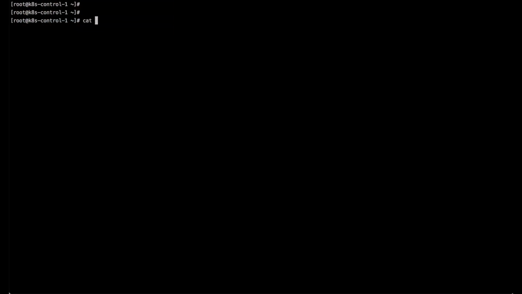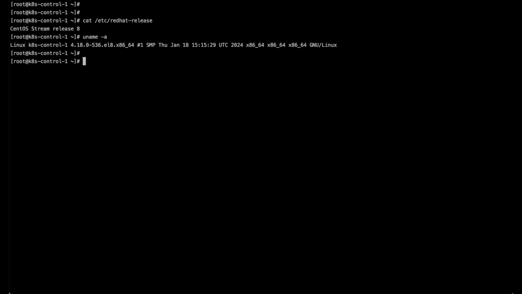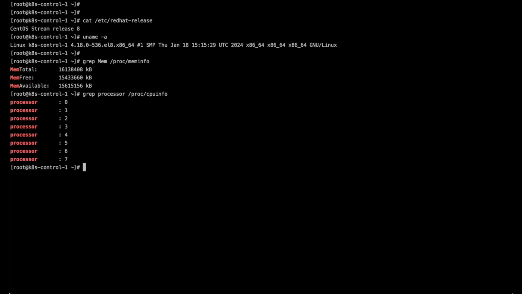Let's start with checking a few things on our infrastructure. In this use case, we are going to use a CentOS Stream Release 8, and for nothing in particular, but just because we had this image handy. In terms of resources, if we see the memory, we already assigned 16 gigs, and as we will see next, we already assigned 8 virtual CPUs.